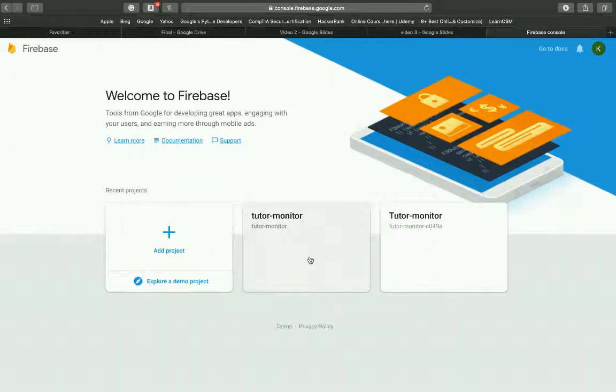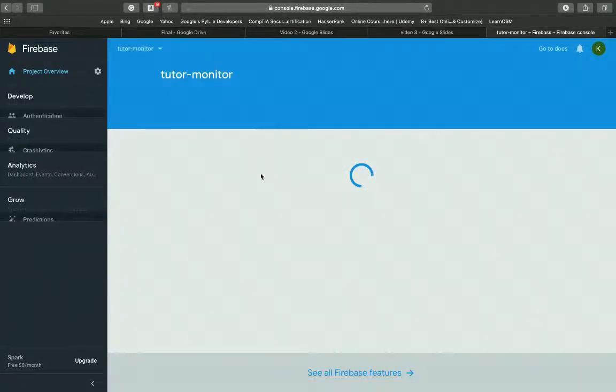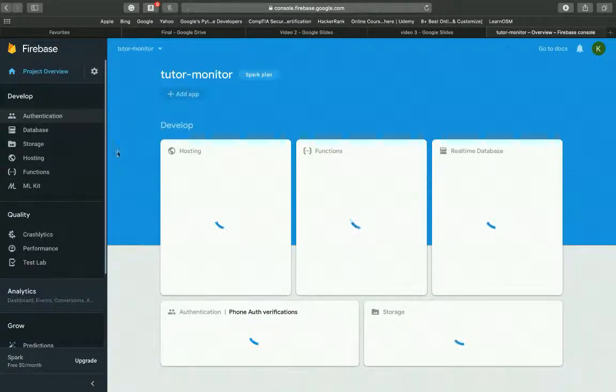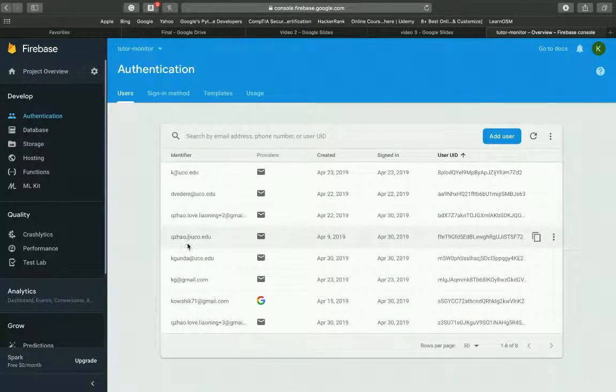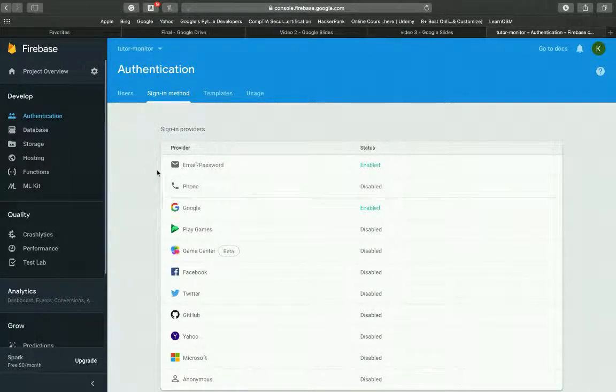We created authentication using Firebase authentication. We used two methods: one is using email and password, the other one is Google sign-in.